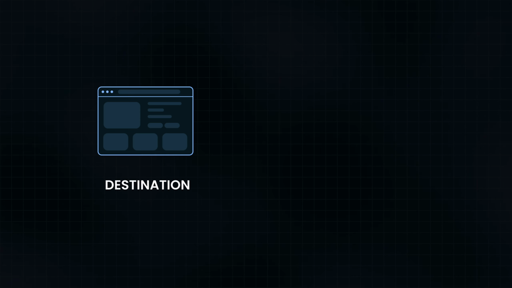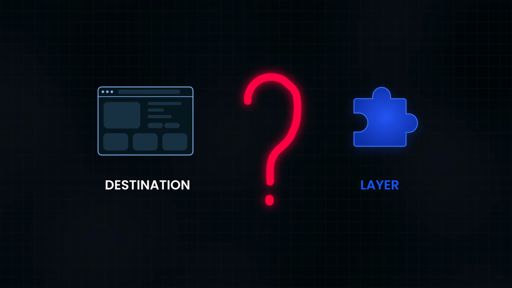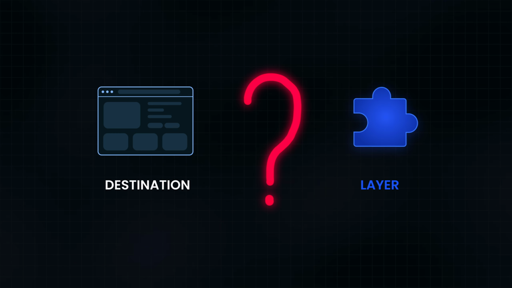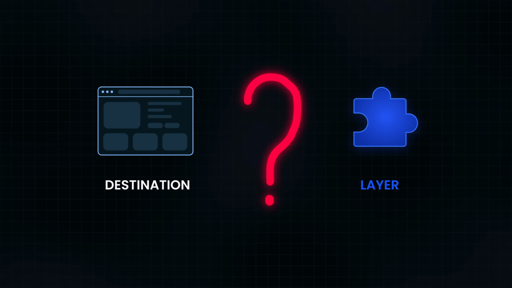So when you get your next product idea, do not begin with the framework, the store, or the manifest. Begin with one question. Does the product need its own destination? Or does it need to improve a workflow that already exists? If it needs the workflow, you may not be building another app. You may be building a layer.